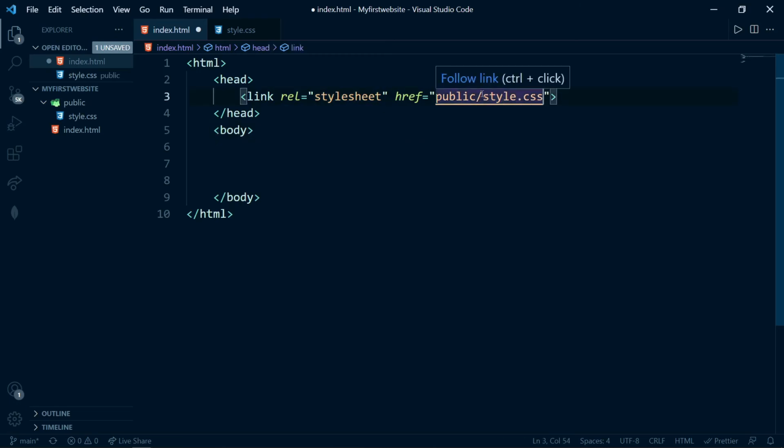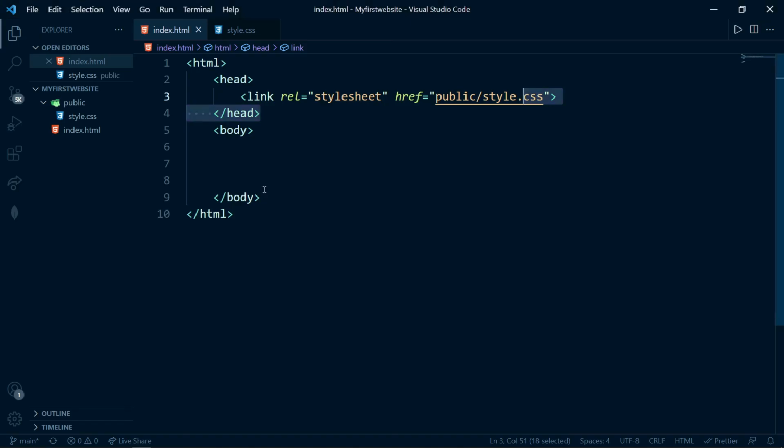The slash is used to separate the path, that means to break the path, so it goes inside. Inside the public folder only we have style.css, right? So that's why we have a slash to go inside the folder, right? So public slash css. Now if I refresh the browser and see, you might note it remains constant because it's working. So this is how we'll be linking the CSS file from a folder.